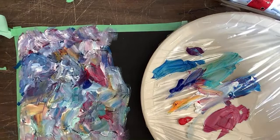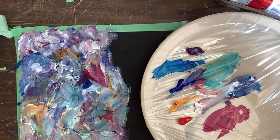Am I missing something? What is the blue stuff? The blue stuff is washi tape. And you could also use masking tape.